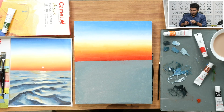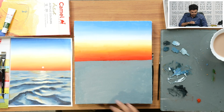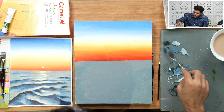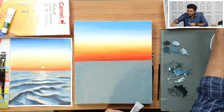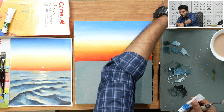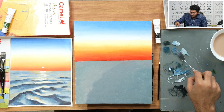See, if you can see this part, just clear this. In the next 30 minutes, this has to dry a little bit more. What we're going to do is start with this region, this color, which is basically a mixture of cobalt blue and Prussian blue, and I'm just adding a little bit of white in that mixture to get this one.